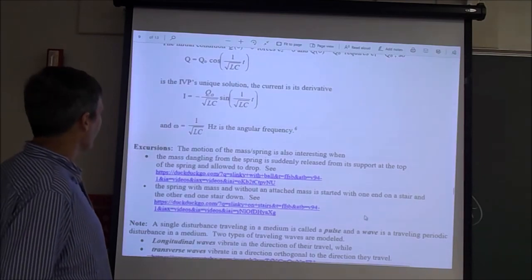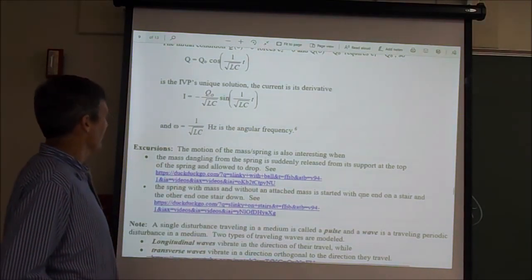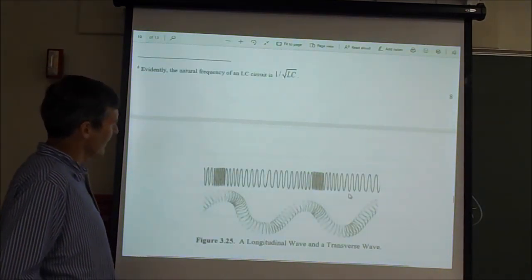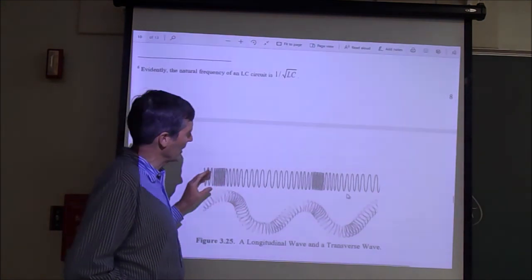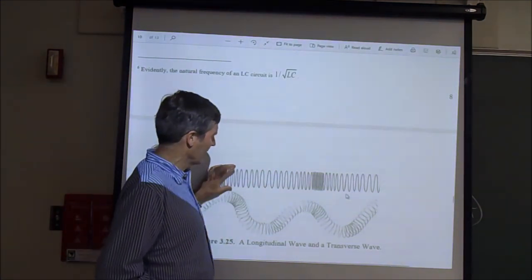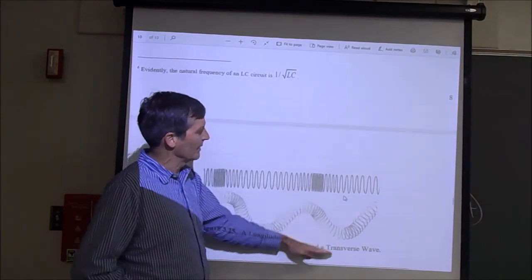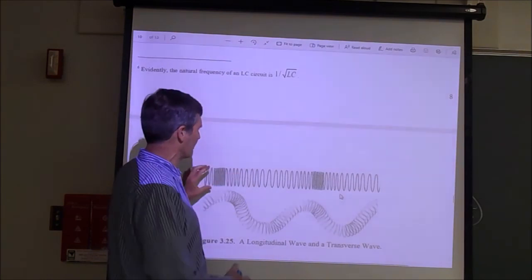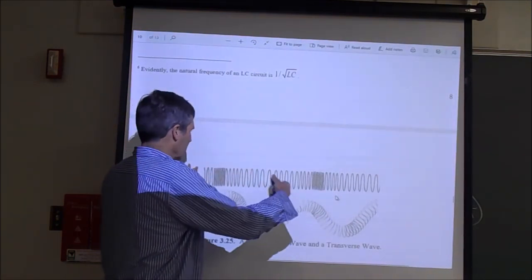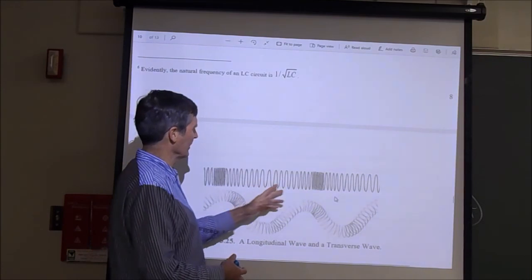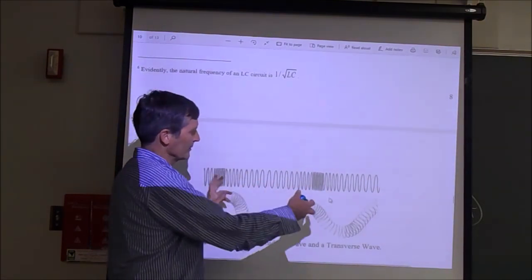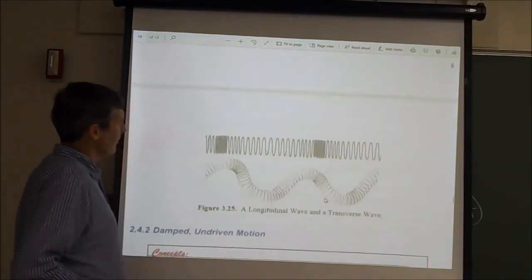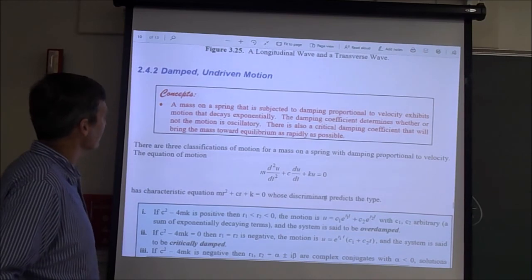If you take the interest, there are some videos you can see about mass spring motion more generally, and you talk about things like transverse waves that oscillate perpendicular to the direction of the spring, or longitudinal waves where you push a slinky and make little bumps in it where it's closer, more compacted, and other places where it's more extended. And so you can have longitudinal waves and transverse waves and model both of these with these kinds of equations.